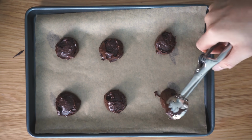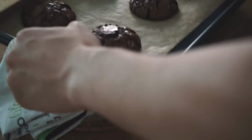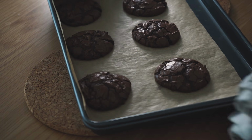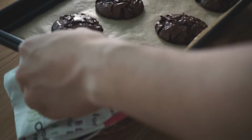Okay, the next part is a little bit complicated, so pay attention. You want to bake these for a total of 11 minutes, but to make sure we flatten out the cookie, release the air and make sure it cracks all over the top, we want to make sure we give it a little tap, and you want to do this after minute number 5, 7 and 9.